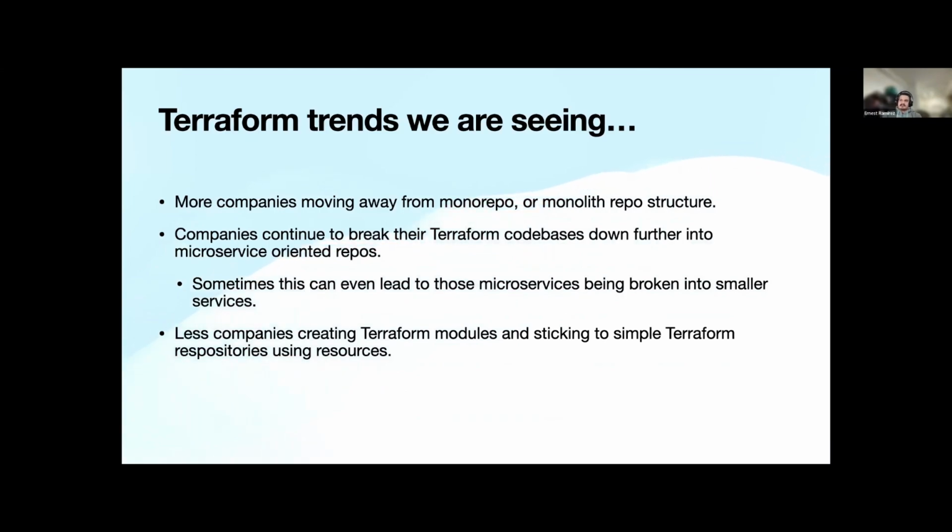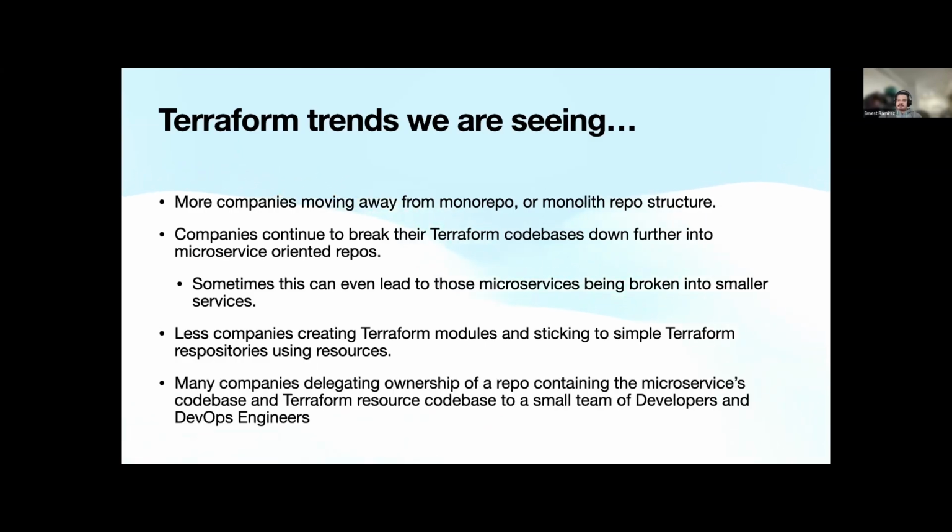And the last one, which I'll come back to later, is I'm seeing less companies using Terraform modules and sticking to simple repos that are just using resources. It seems like when you start creating modules for reusable resources, this can also grow out of control. Eventually your company has a module for every single AWS resource that you could possibly use in the repo. That obviously also greatly increases the complexity in your Terraform repo, and asking a new developer to go in there and read this stuff can be hard to get going. So sticking to a simple structure where you're only creating resources and not child modules can be very valuable.